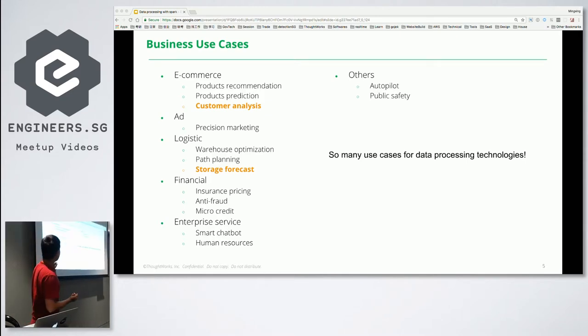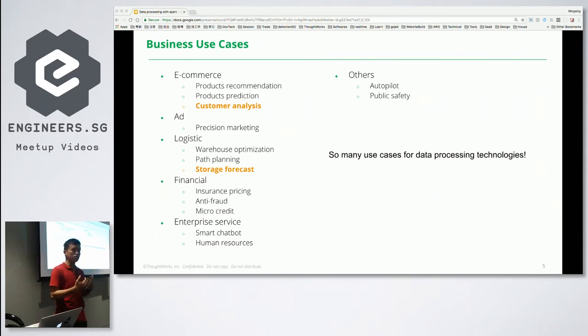So this part introduces some business scenarios where we can use data to solve problems. For example, in e-commerce, this is the most traditional and most popular one. When we are buying books on Amazon, we will find that if you buy one book, it will recommend a lot of books at the bottom of that page. And those are very related. I remember last time I bought all the rest of the four books. So I think it's very powerful now. The orange color is what I have touched before.